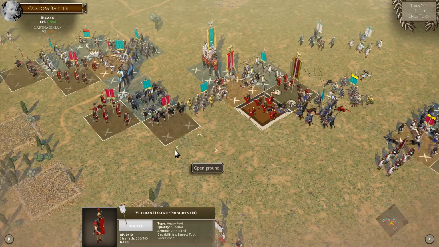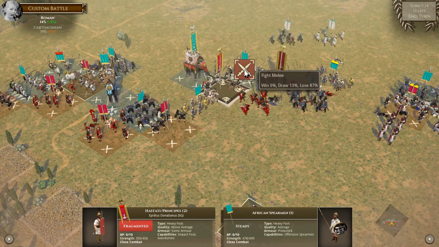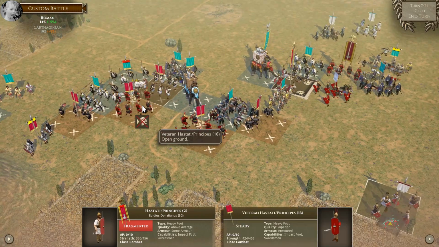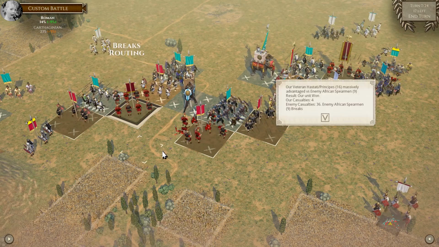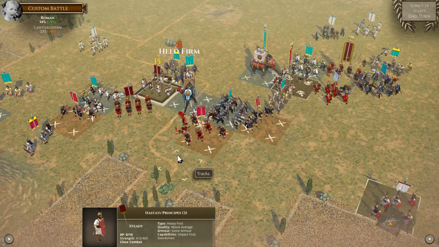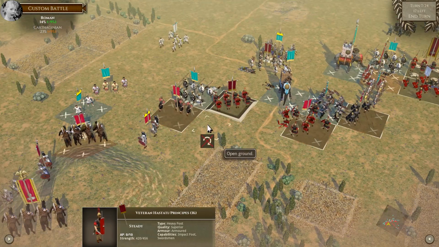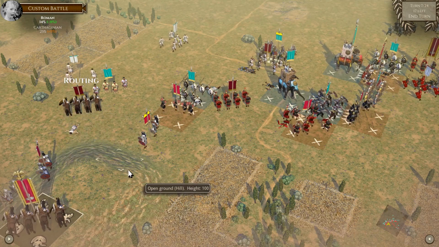Yeah, this is just ugly in here. We are not happy. Not happy at all. Let's find some happy places to fight. Fight! Broke. Okay, again. Come on, guys. You all hate that, right? They hated it. I'm for that. Fight. Held firm, fall back. That wasn't what I really needed, but I'll take it.